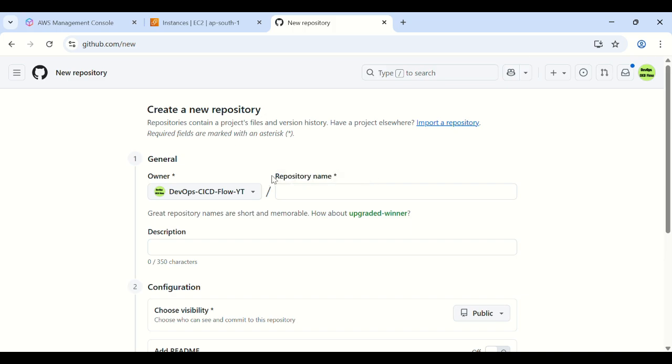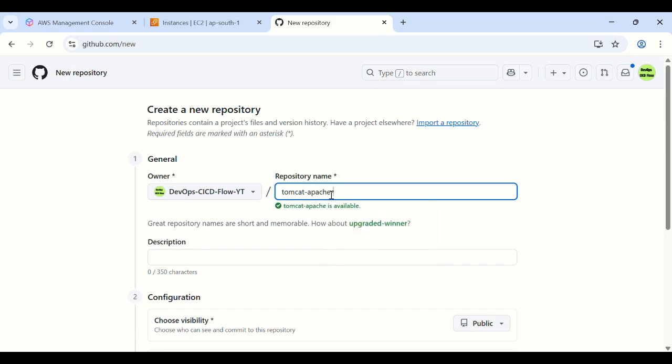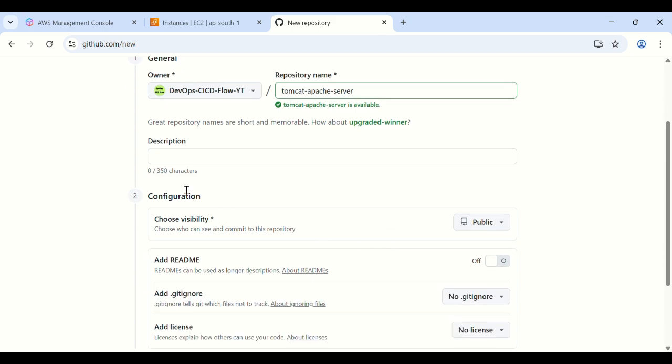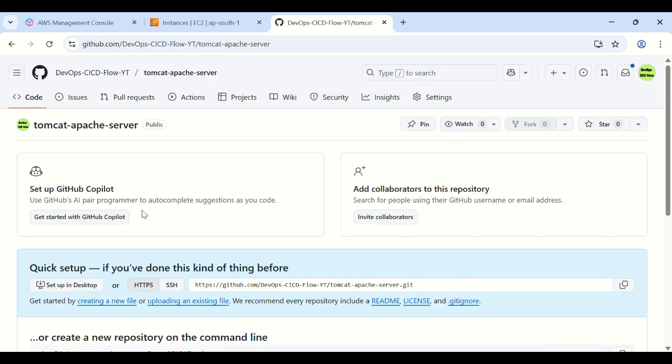So let's give Apache Tomcat server as the repository name. Then scroll down, description is an optional part. Then scroll down and click on create repository. Okay, the repository has been created.